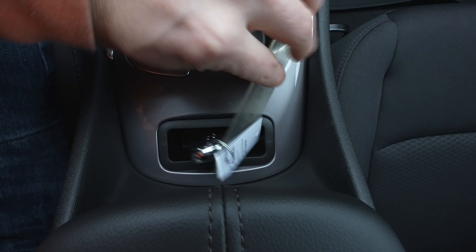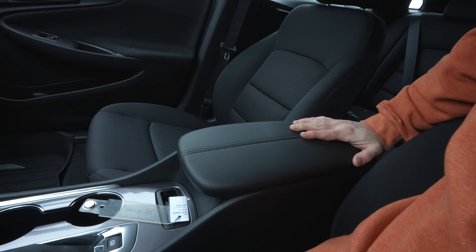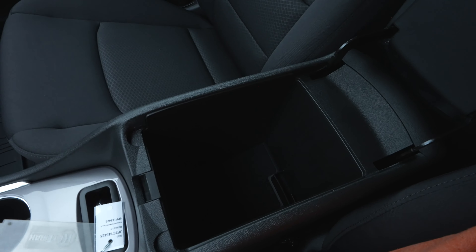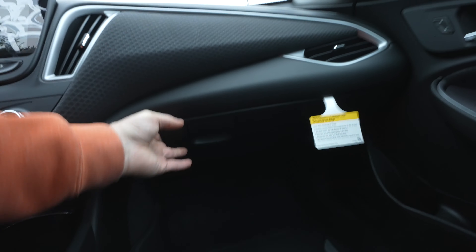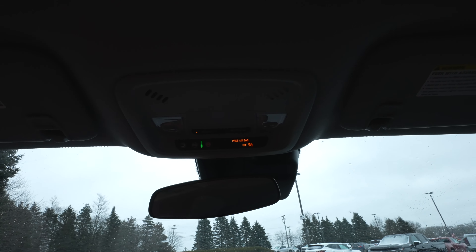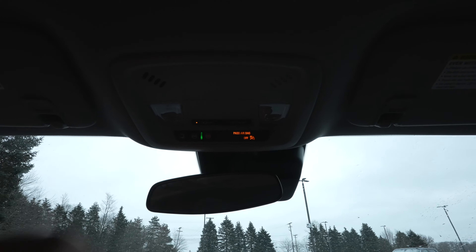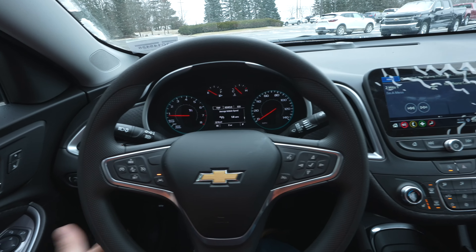There's another small storage cubby, perfect size for the key. That brings us to the really nice soft leather-wrapped armrest that doubles as a storage compartment with a cutout for business card storage. Cloth seats in this LT. The glove box is quite large for this size of vehicle. Up top, the vanity mirrors are incandescent lit for both passenger and driver. On the headliner we have the master LED dome and map lights, SOS and OnStar buttons, and a non-dimming rear view mirror.